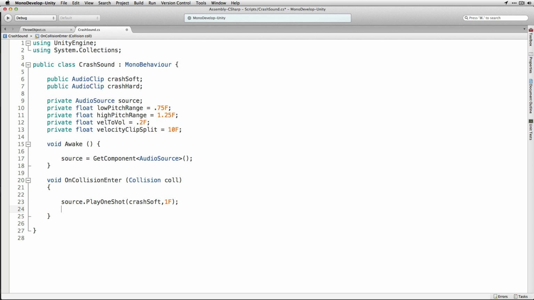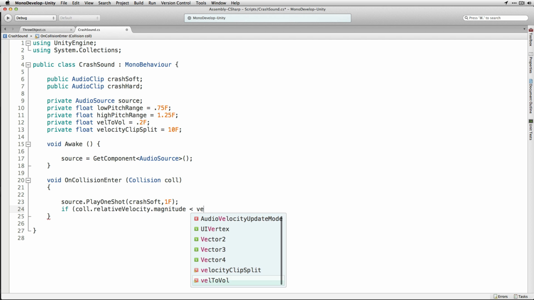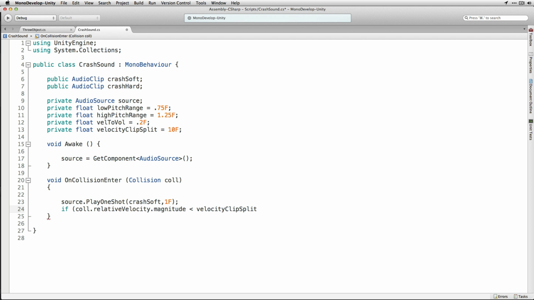So we're going to say if call, which is our collision parameter, if call dot relative velocity dot magnitude is less than velocity clip split, which in this case is 10. So if the magnitude of the velocity of the collision is less than 10, we're going to play our first sound.